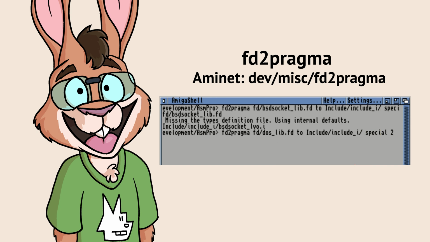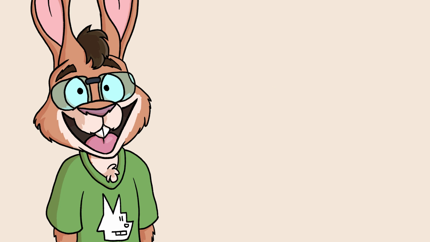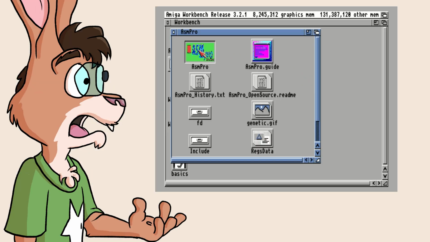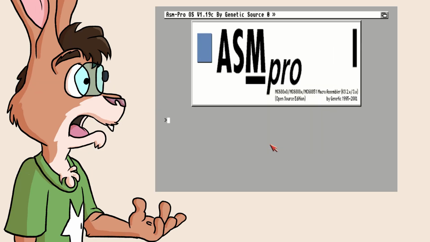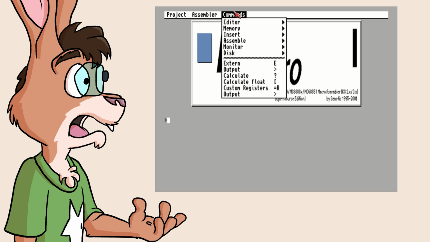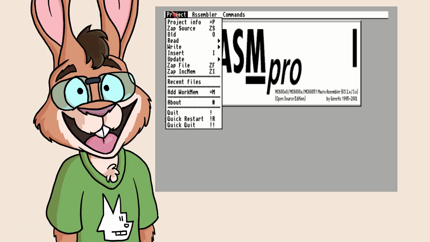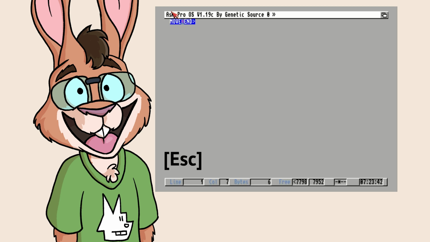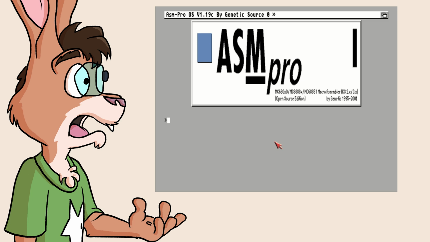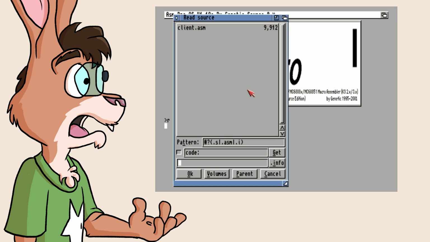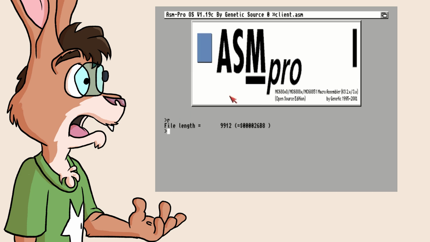BSD socket libraries. Working with AsmPro is a little different from a purely command line compiler or assembler. When you start the program up, you're presented with a blank console. If you look through the menus, you'll see a lot of options. Don't worry, you're only going to need a few of these to get started. AsmPro comes with an editor, but I prefer to use an external editor. Once you've saved your assembler code, type R in AsmPro and hit enter to bring up a file selector. Choose your source code and AsmPro will load it into memory.